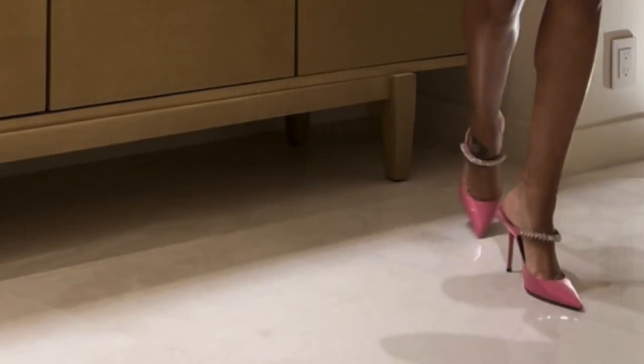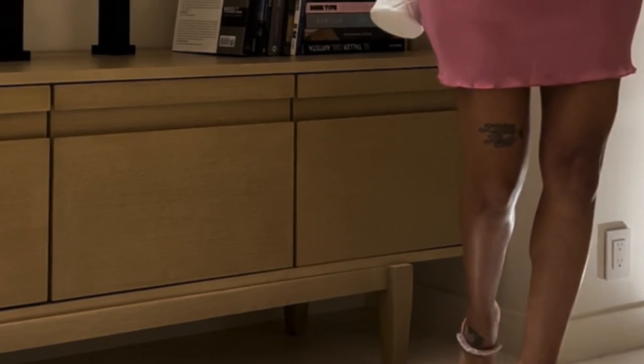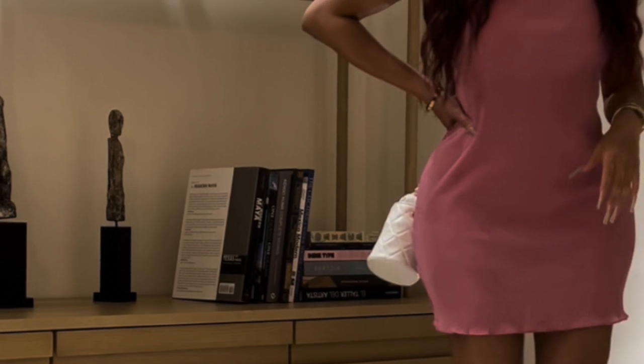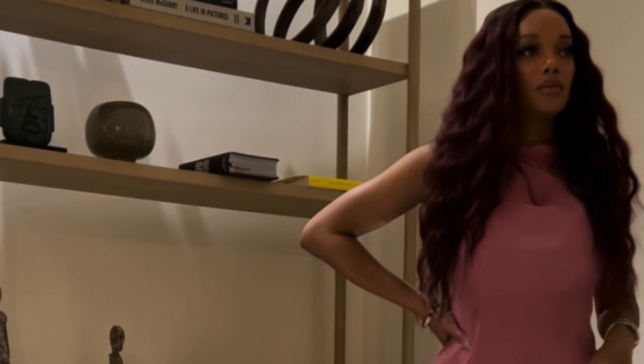I have already worn these shoes out once. I wore them in Cancun with a pink dress doing a monochrome vibe playing on all different shades of pink, red, and burgundy — that look was an absolute hit. It was so elegant and classy. I love these shoes. The price point on these was $1,195. I bought them at the Jimmy Choo store in the Highland Park area and I had to sign up to keep updated on new colors.